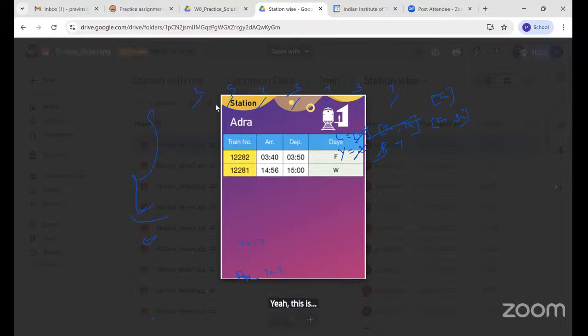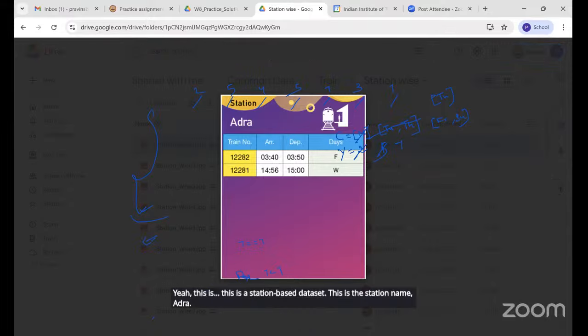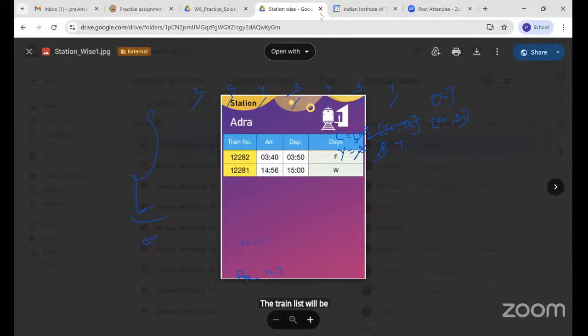This is a station wise data set. This is the station name, Adra. The train list will be this. Each train has a number: train number, arrival, departure, day.